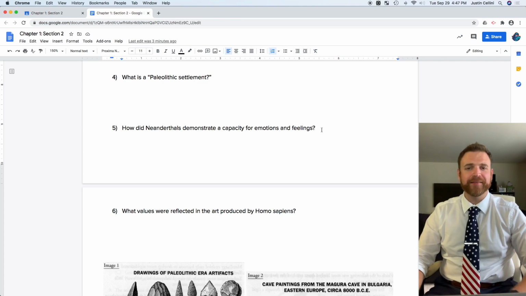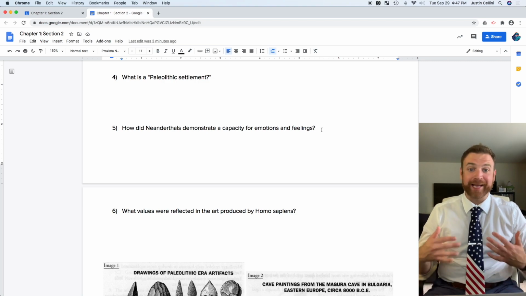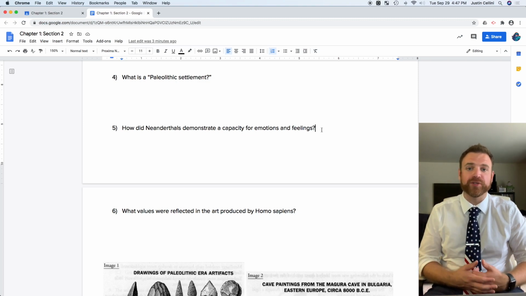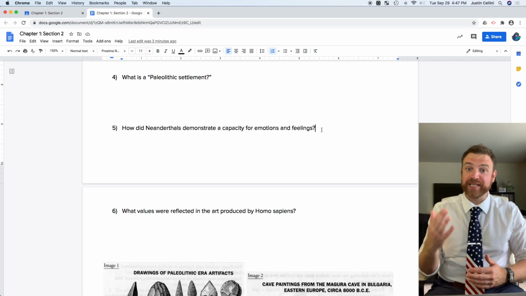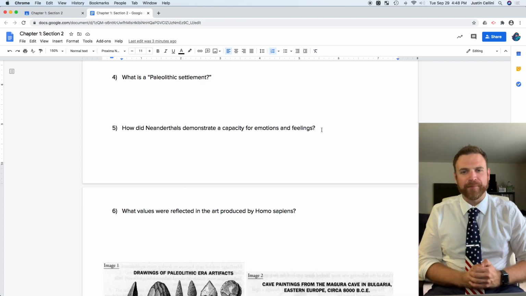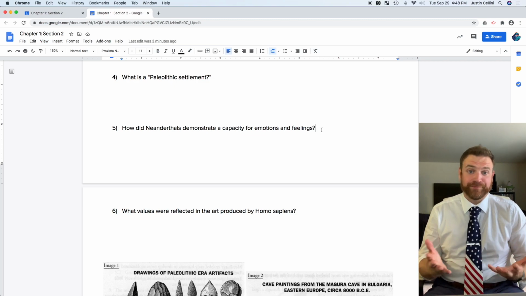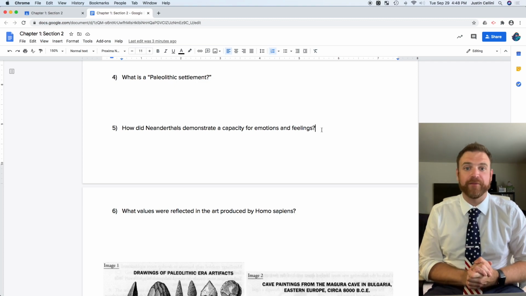All right, so the fact that people were buried in this manner, we're making inferences, right? Perhaps they cared for people's emotions and feelings. Perhaps they wanted them to lay to rest in a careful manner. Perhaps even they believed in an afterlife that people were being prepared for. Okay, so again, the important part of this is that whether it's Neanderthal or Homo sapien, these people were definitely different than the other great apes of the planet, by far. All right?